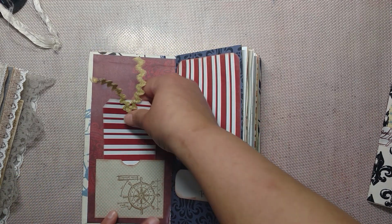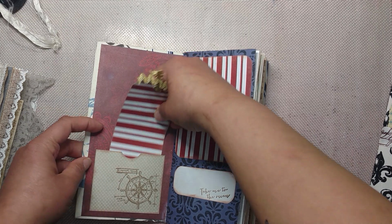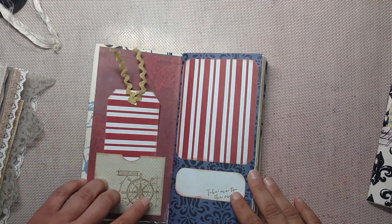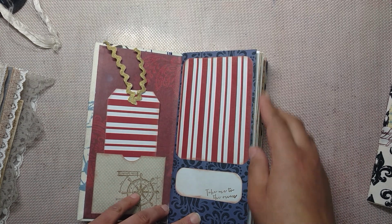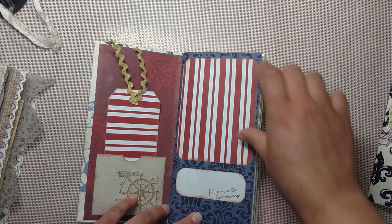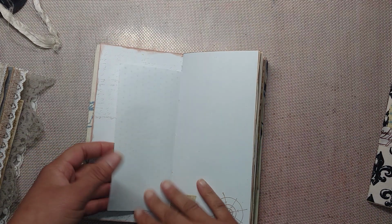And then, it's just a little tag and a pocket. It's a Tim Holtz stamp that I got from Tuesday Morning. They just had that. When we went to California, we found all these cool blueprint stamps from Tim Holtz. And here's a photo or a journaling spot, and a little stamping. Stamped up a lot of the pages.